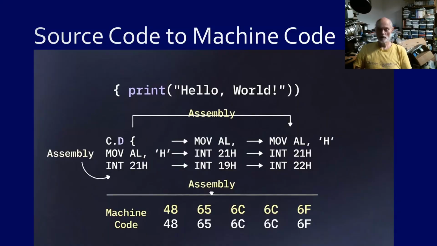Source code to machine code, you've got, again, that source code. It converts it into really ones and zeros, shown here at the bottom in a hexadecimal form, but each of these is ones and zeros. In a sort of understandable form, this move AL would be maybe this first line of instructions.